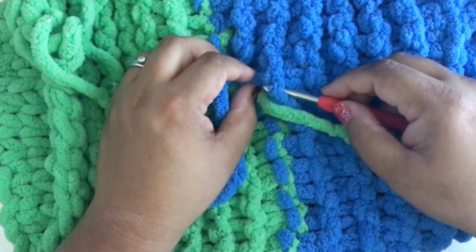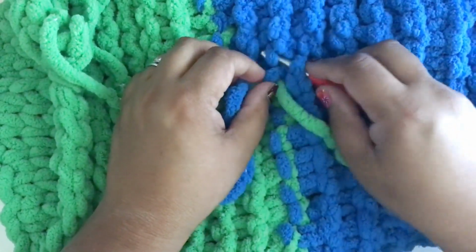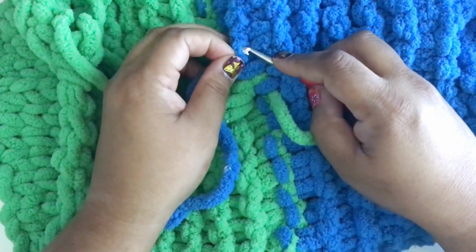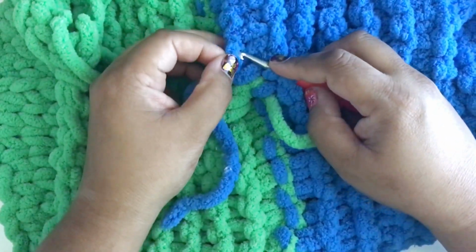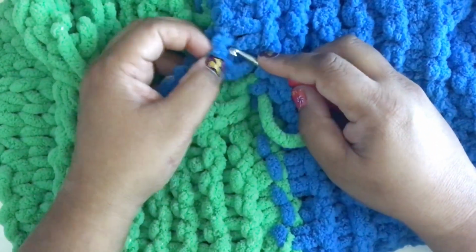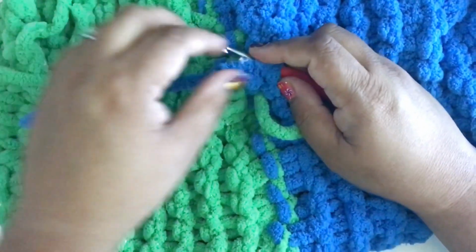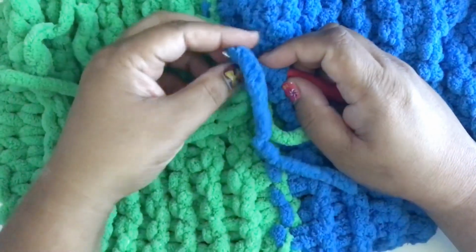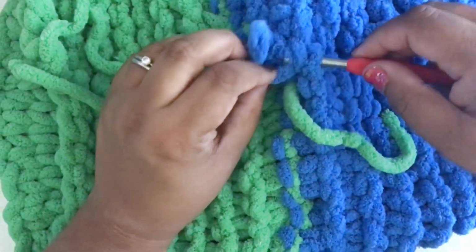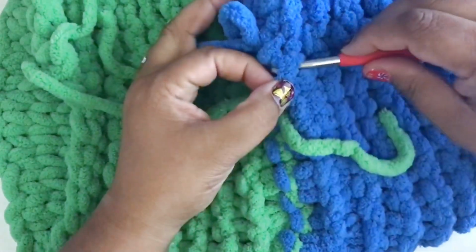And what I'm going to do is I'm just going to stick it in wherever I would want to weave the end in. And you don't have to be really careful about duplicate stitching or anything like that with this yarn, because it's so fuzzy, nobody's going to see it anyway, and it's going to be on the inside of the basket. So just find spots to stick your hook, coming right up to where the yarn is coming out of. Loop the yarn over your hook and pull it through. And you probably only want to go through 2 or 3 loops this way, just because otherwise it sticks. It is fuzzy yarn.